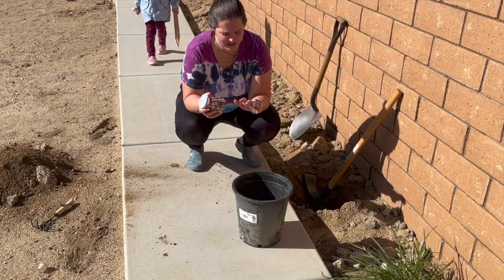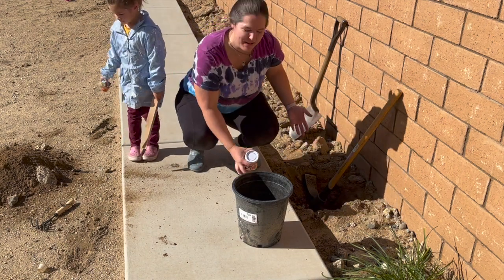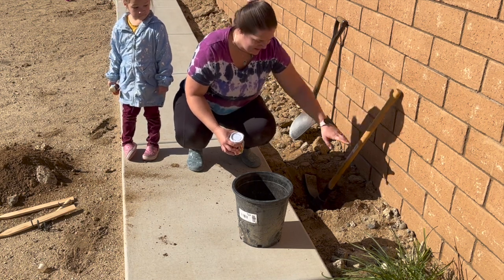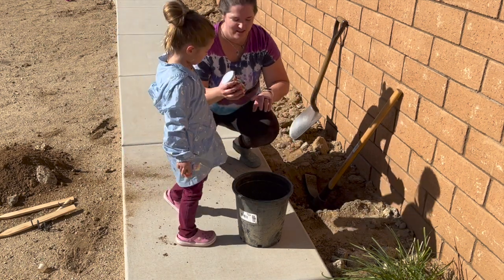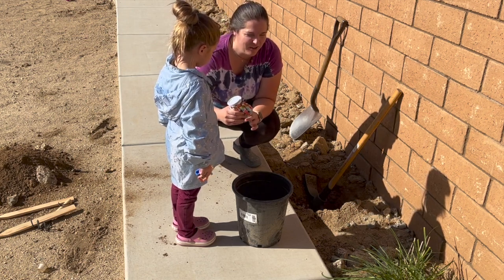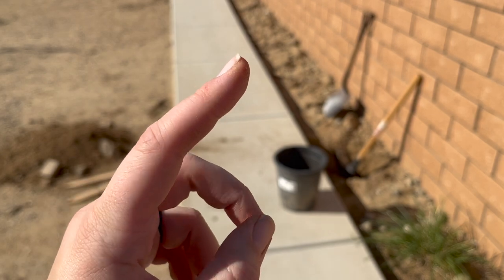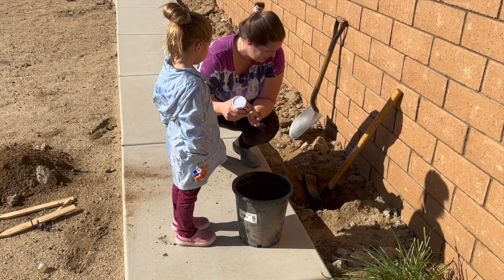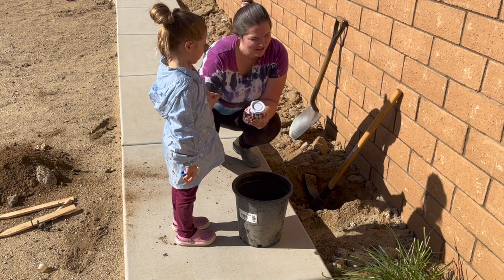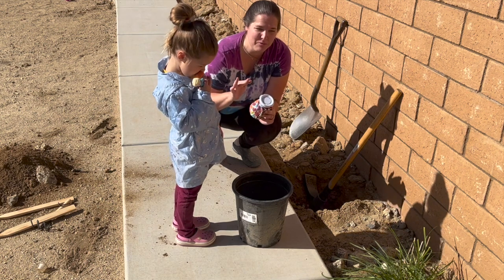Okay, so it figures that in an effort not to show you my behind this whole time, I slammed this wooden thing on my finger on the cement, kind of crushing my finger. I don't think anything's broken except for a little bit of my skin, but whew, it hurts. So I'm gonna start sifting through the dirt and try to find some rocks for decoration while I rest my finger.